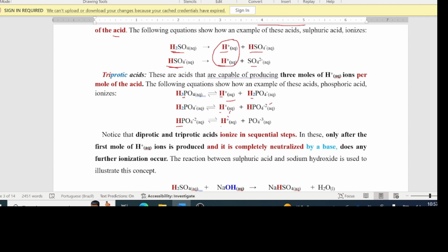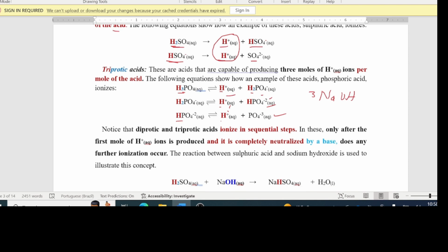In fact, if you were to put phosphoric acid in water, you will never find these ions there. You'll only find a bit of that and a bit of that. It's a very, very weak acid. But again, if I have 3 moles of NaOH and I drop it in 1 mole of phosphoric acid, because you're having 3 moles of OH ions here, eventually all 3 of these get neutralized and you form sodium phosphate. Okay? So that is what I want you to know.